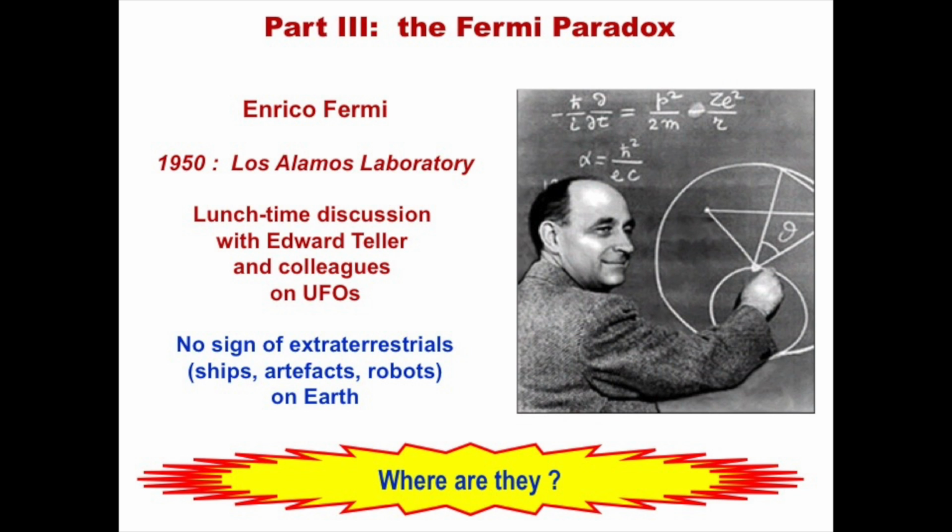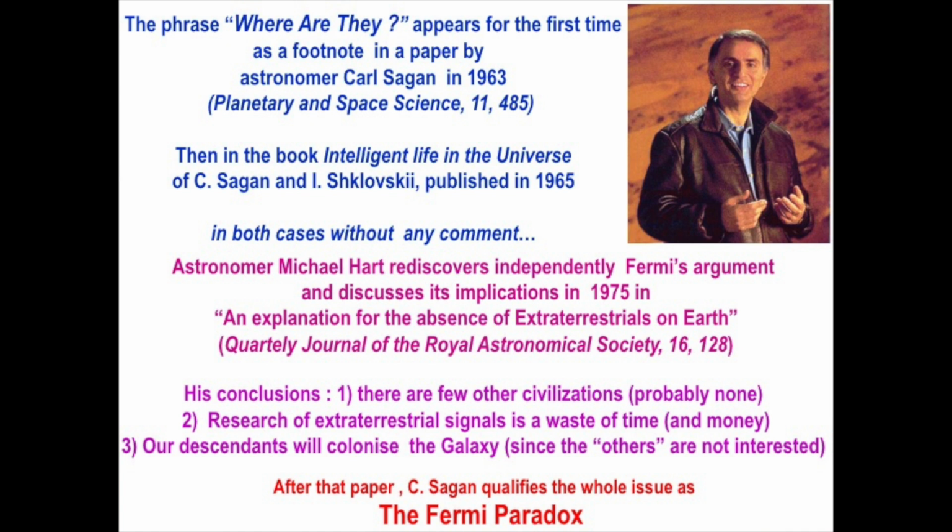But then Fermi, according to what his colleagues were saying many years after, made a back-of-the-envelope calculation. He was famous for doing simple calculations of order of magnitude. And then he asked his famous question to his colleagues, where are they? By that he meant that we have no sign of extraterrestrials on Earth, either extraterrestrial beings, ships, artifacts, robots, whatever. So if there are many of them in the Milky Way, where are they? Why have some of them not visited us up to now, or not left any trace of their presence?